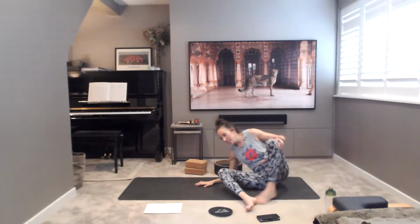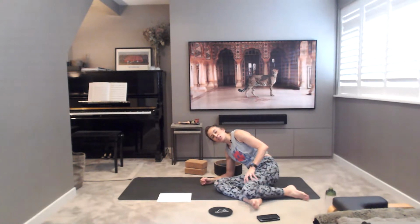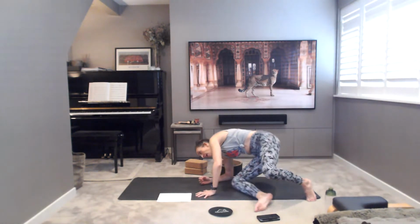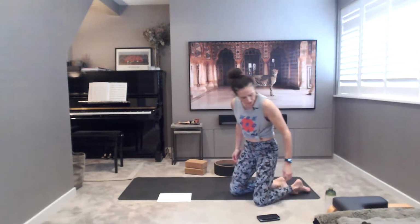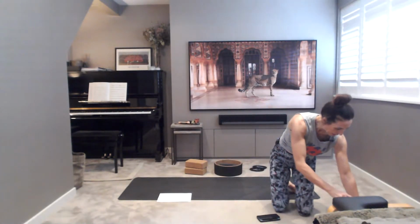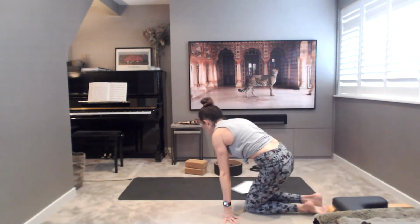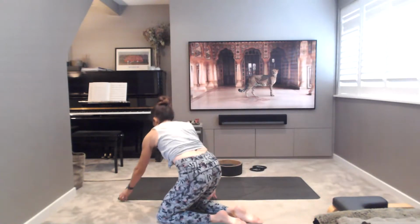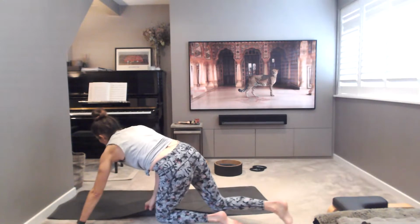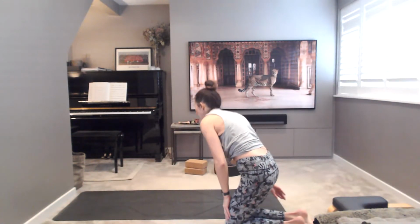Okie dokie. Let's have a little play. So your choice now to take a little stretch out if you want, or join us in headstand practice, little handstand practice, just for fun. That's what the wheel is for, mixing up a little bit. So taking yourselves over to the wall, use the wall. You're going to need that for pushing the wheel against it. Stop it from rolling out when you're upside down.